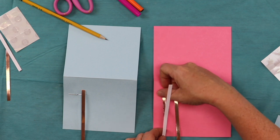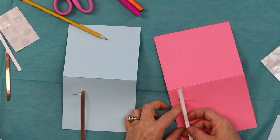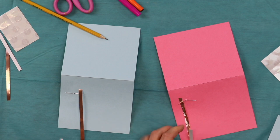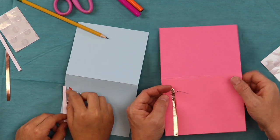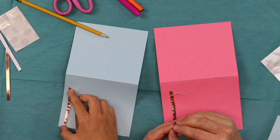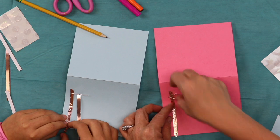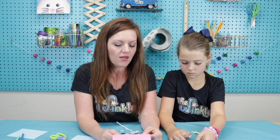You're going to peel back one of the pieces of copper tape and attach it to your lead. Try to make it as parallel with the card as possible, and run it all the way down to the bottom. Then use your scissors to cut it off. Make sure it's on your lead nice and secure — nice and tight. If it tore or isn't secure, you can always put more copper on there.